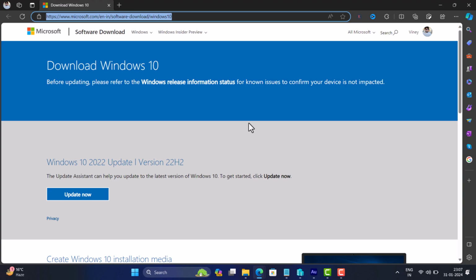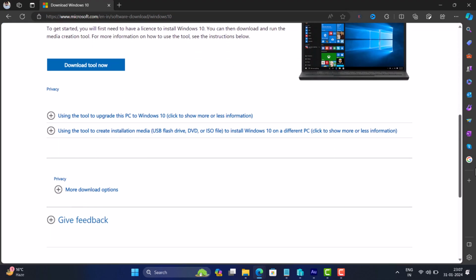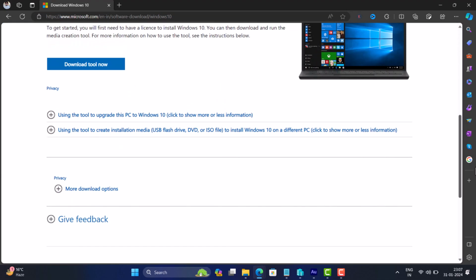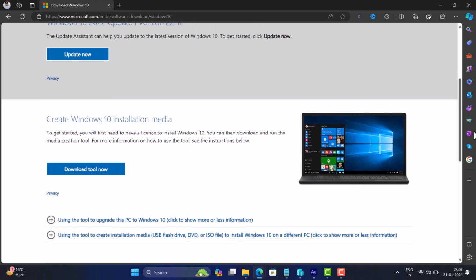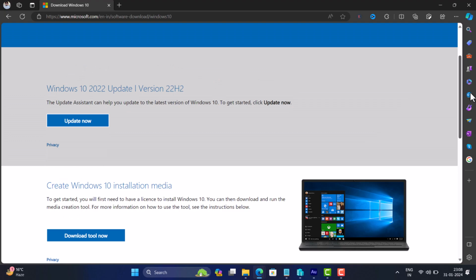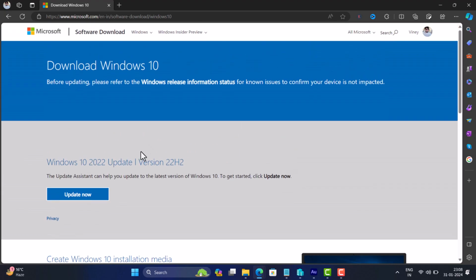If you head over to the Microsoft page to download Windows 10, you will notice that the company has removed the section using which you can directly download the ISO file of Windows 10. As of creating this video, if you want to download the ISO file of Windows 10, then you need to download the Windows 10 Media Creation Tool that will later help you in downloading the ISO file. In this video, I am going to share a quick trick using which you can download the ISO image of Windows 10 right from the Microsoft website.